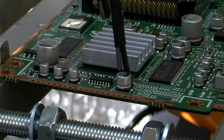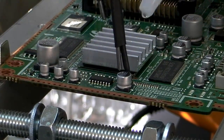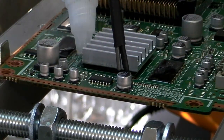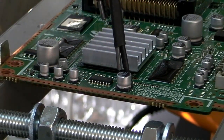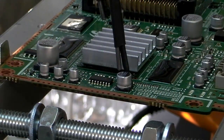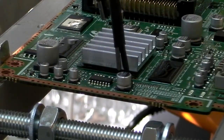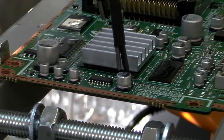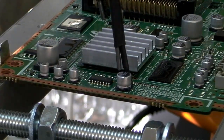Hi guys, I'm just going to try this rework platform out. Just get some flux. This is a board sent to me by one of the forum members, and I'm sorry I can't remember who sent it to me at the moment. But the suspicion was underneath this heatsink there's a BGA, and it probably needs reballing. So we're going to attempt to take it off.